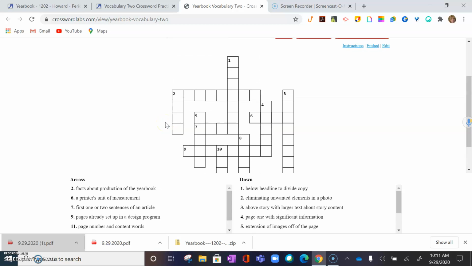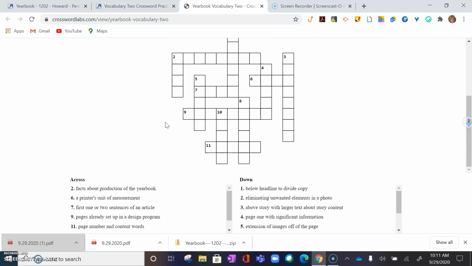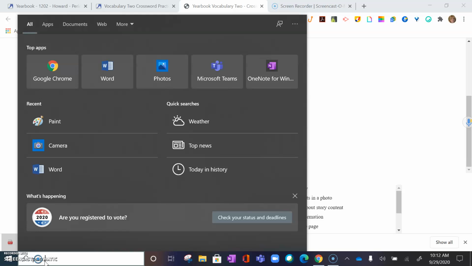you will do a print screen, or you can take a picture with your phone and send me the picture through your email to my email, your school email to my school email. Or you can do a print screen. If I were to do a print screen, PRT screen is up in my right-hand corner on my laptop. Then I go down to the bottom and type in paint.